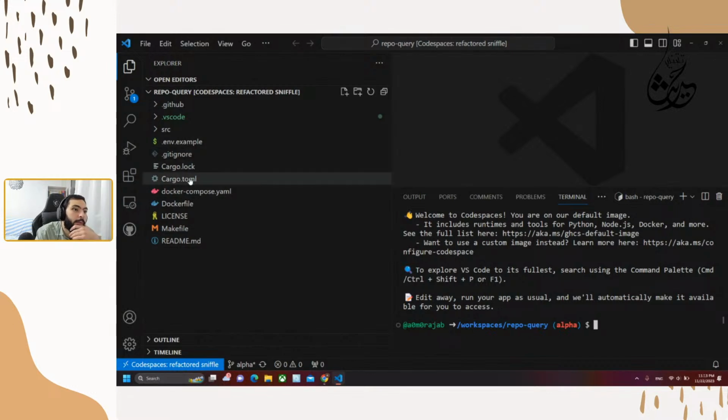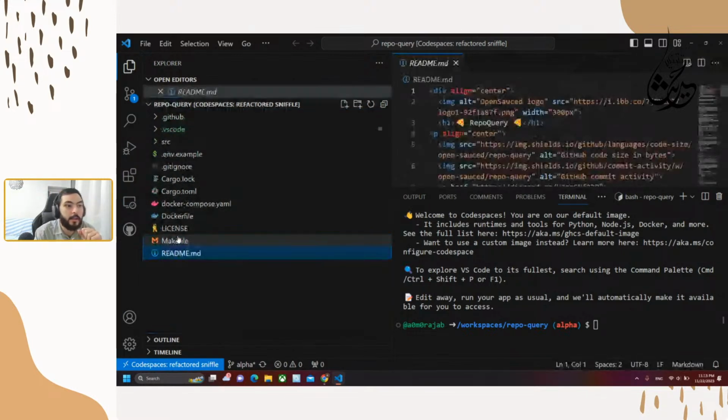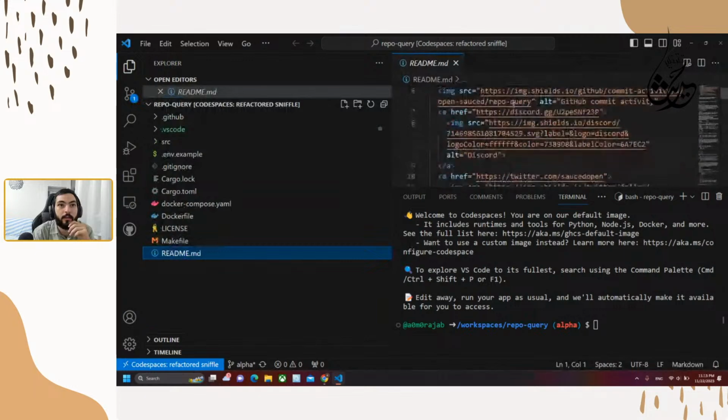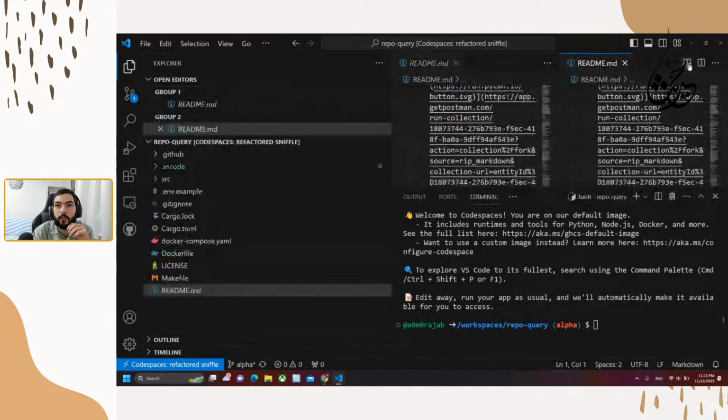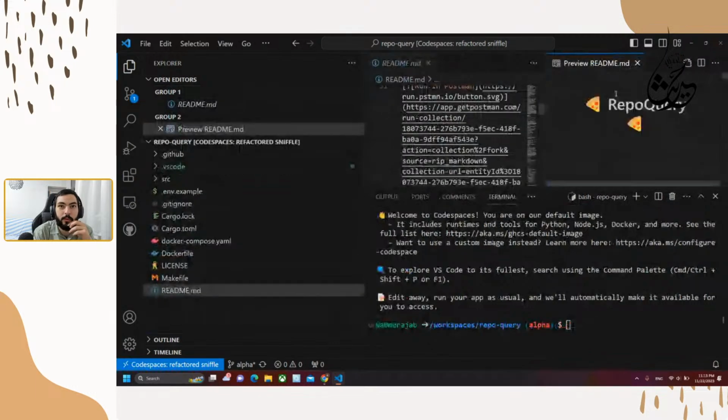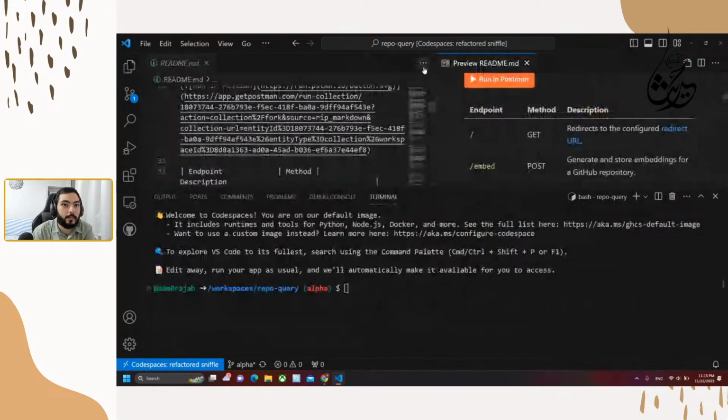I want to run this project on Codespaces. Let's go to the readme again. Here in the readme, I will open this preview, and we'll close this area.